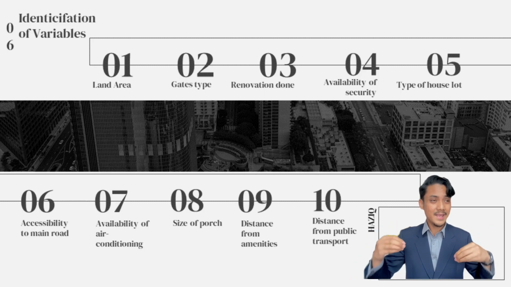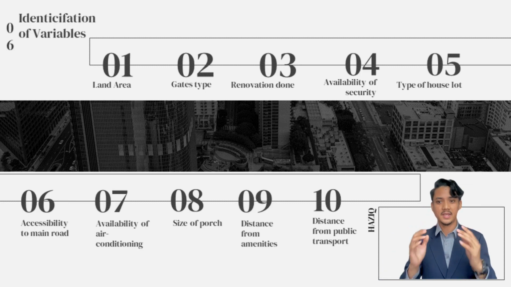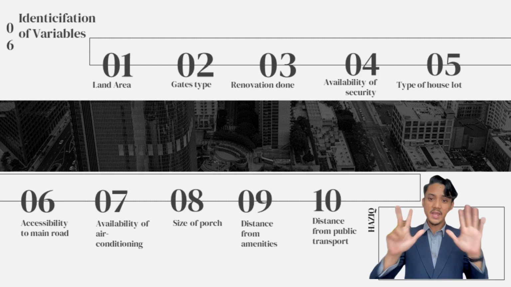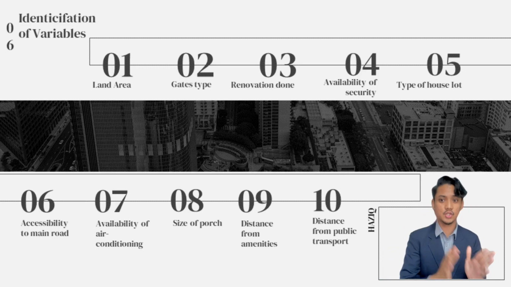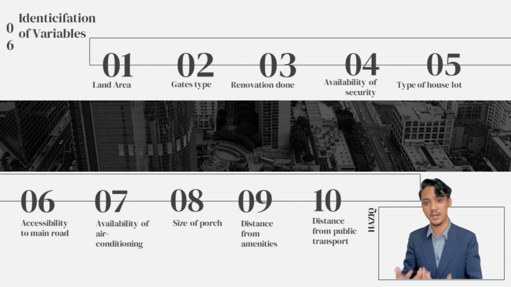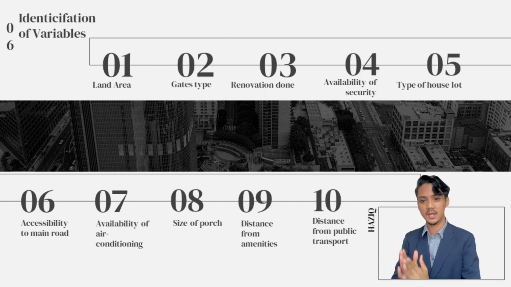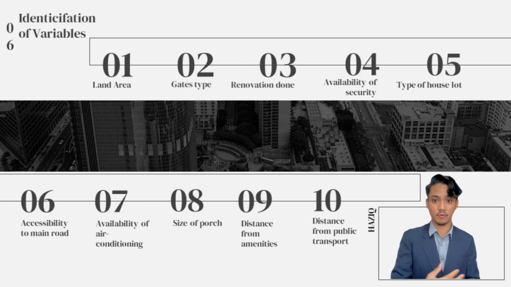Air conditioning can affect the price of a house because the buyer can save the money to install a new air conditioner. The eighth IV is the size of the porch. Because each unit is normally only allocated two parking places, parking bay space is an important consideration.